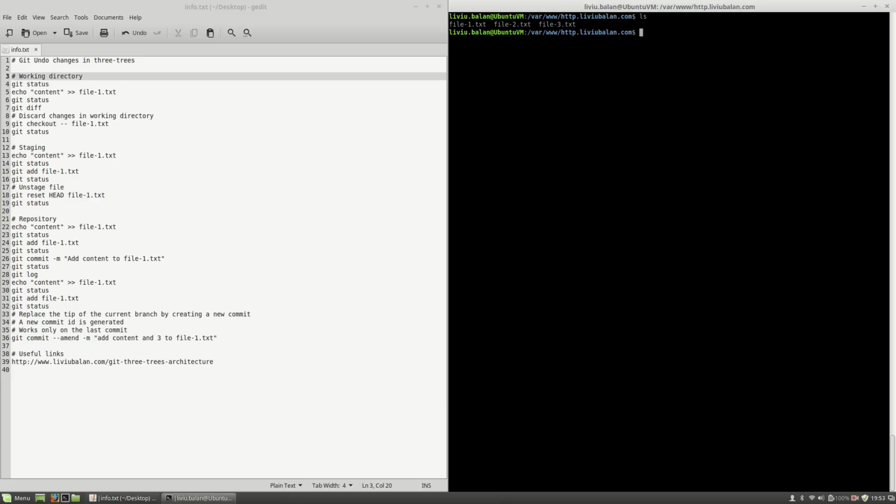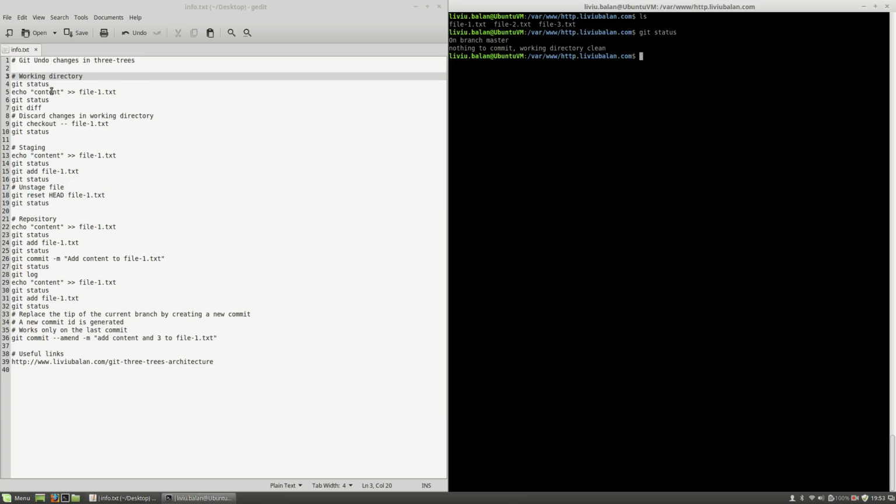If I type ls and git status, you will see that I'm on a Git repository with 3 files inside of it: file-1, 2 and 3.txt. As you see, I'm on my current master branch with nothing to commit and the working directory is clean.